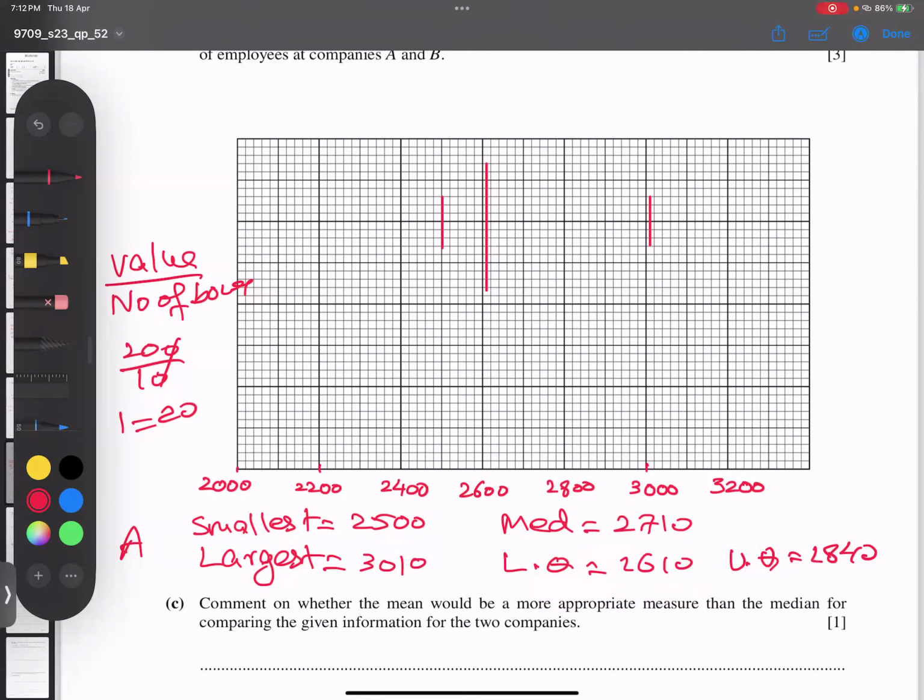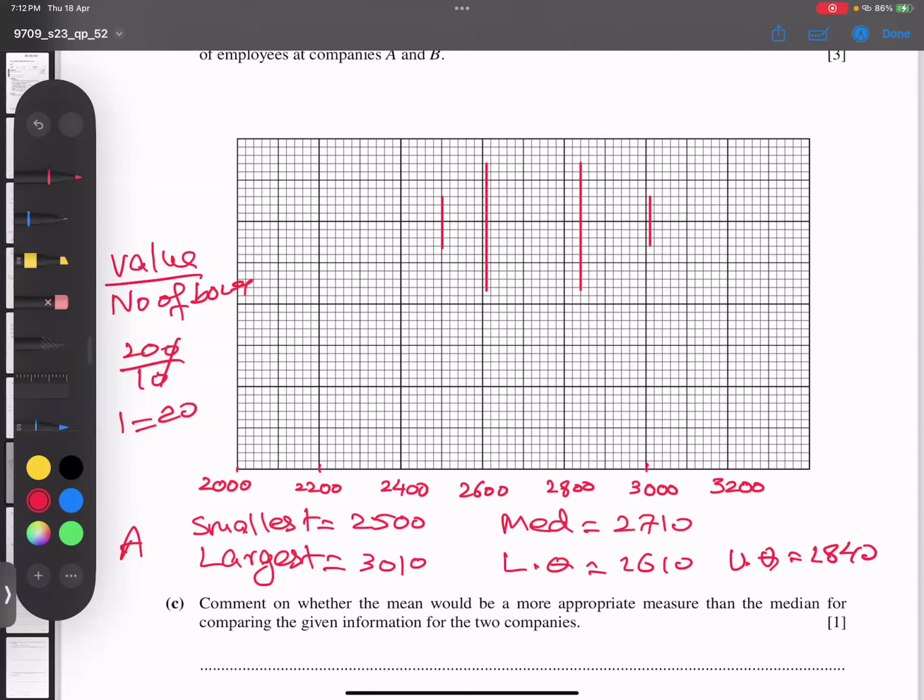Now I'm going for the upper quartile, 2840. 2800 is here and one box is 20. So it means two boxes, because one box is 20. So two boxes. Wait a minute. I'm going to make this copy, and here I paste. I will put these two boxes. Okay, exactly two boxes, correct.